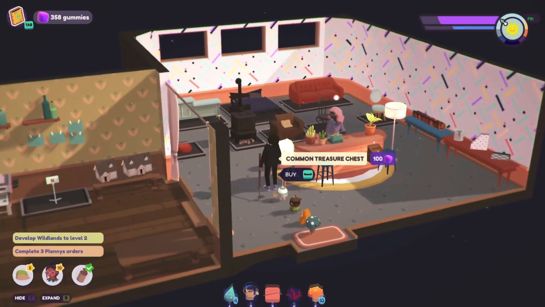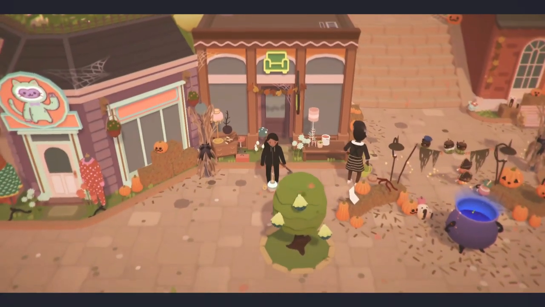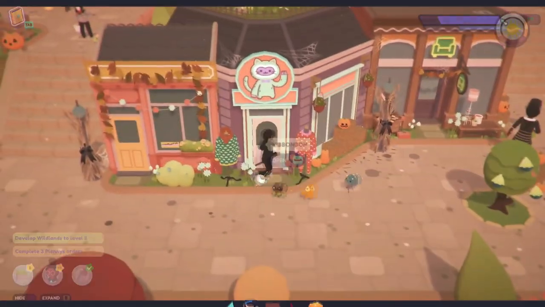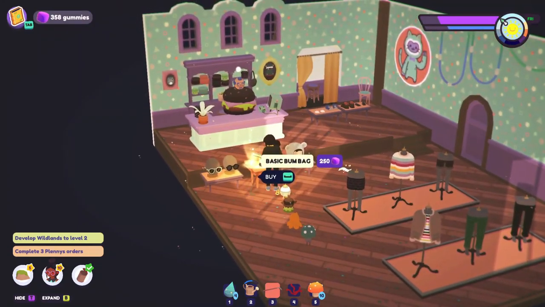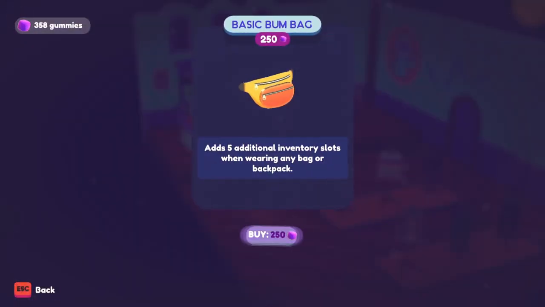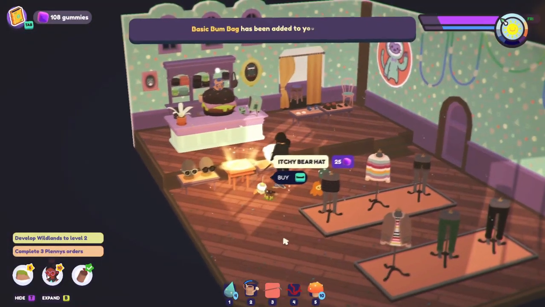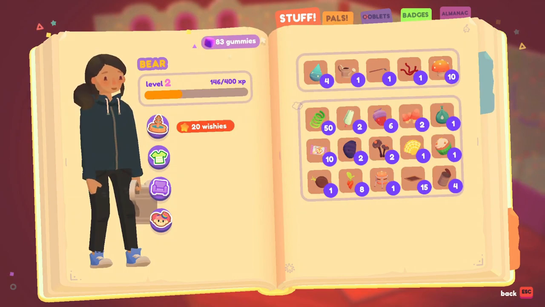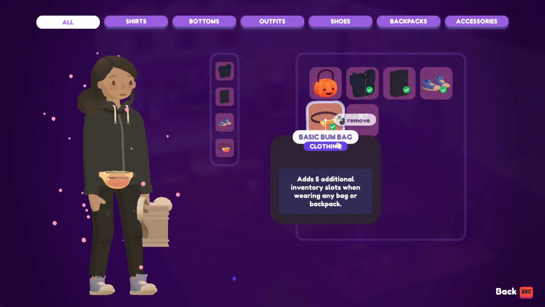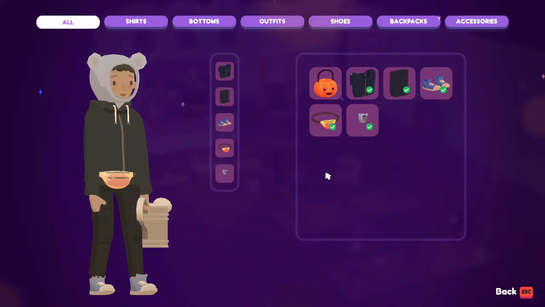What do you got in here? I need storage. Oh, I can buy the new fanny pack. Why am I always finding receipts in here? Additional 5 spots. Chew bear hat, of course. Of course. And here we go. Perfect.